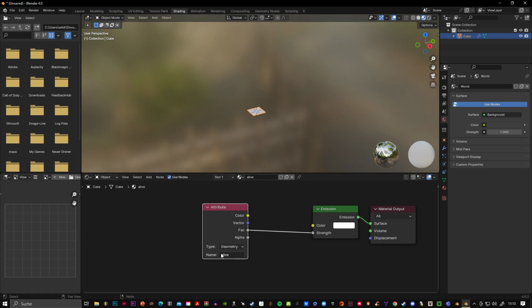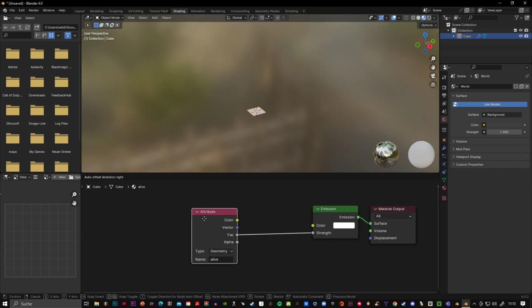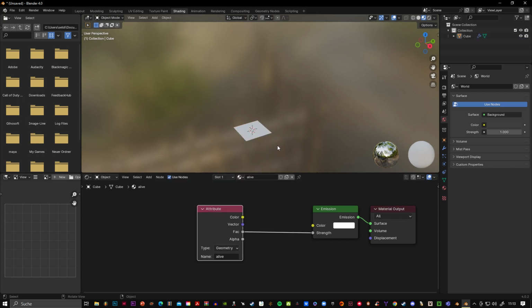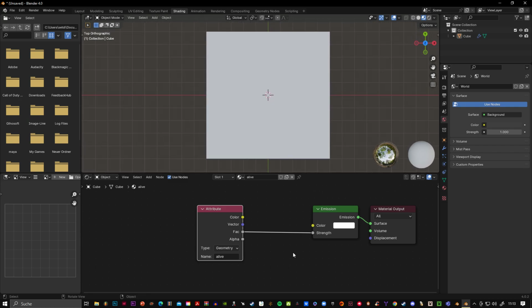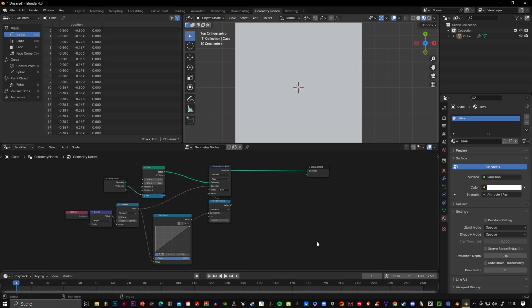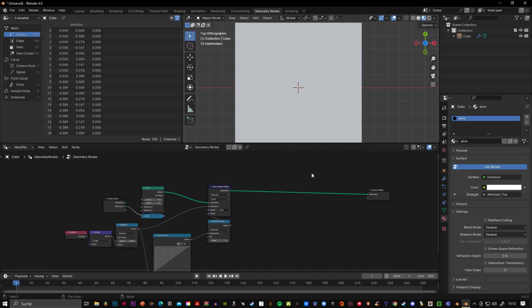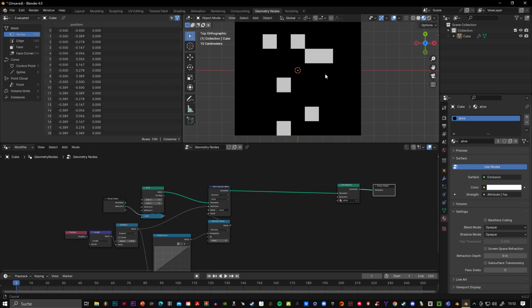Because it's a boolean, it's only going to be 0 or 1, meaning a face will either be black or white. Black if it's dead, white if it's alive. To see our material, we need a set material node, placed here at the end because we're going to add stuff in between later. Set the alive material.